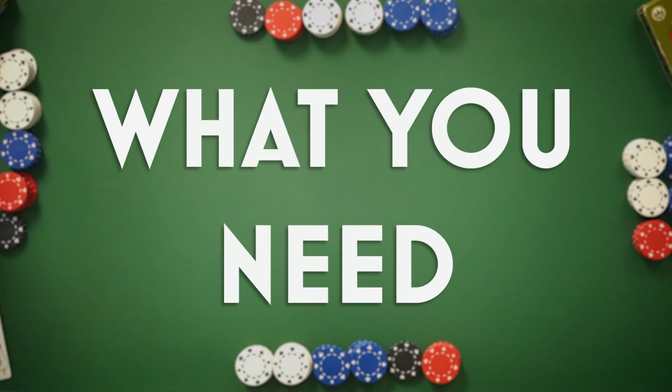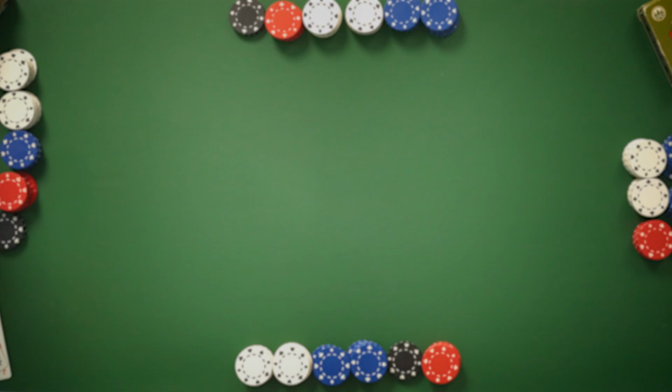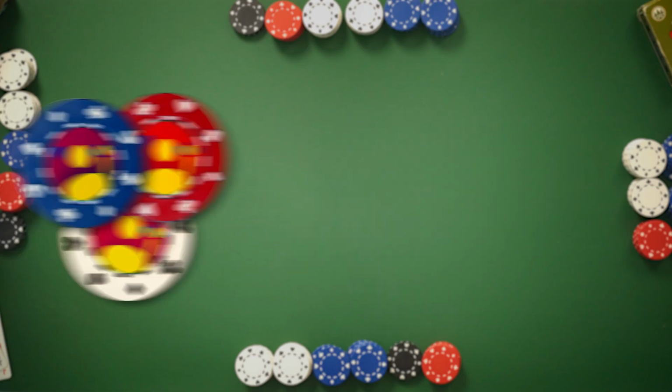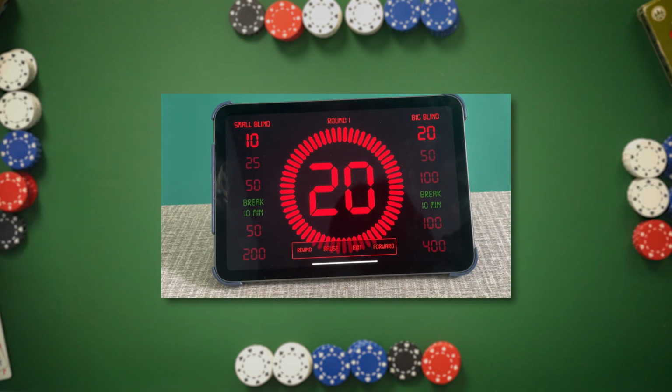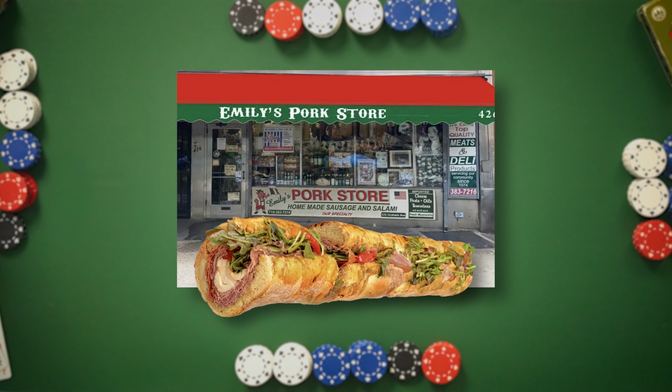What you'll need. This is a betting game and here's what you'll need to play. A new 52-card French suited deck, betting tokens or chips, position markers, a timer or an app for betting blinds, and a 12-foot Soppressata sub from Emily's Pork Store. That one's sort of optional. Here are the cards. Any questions?